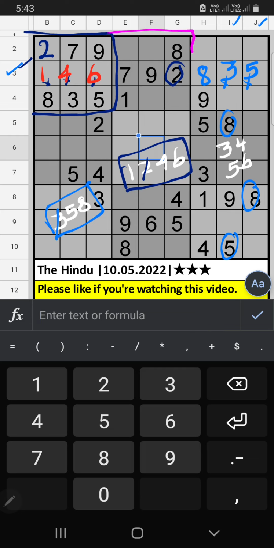The second grid, 4 numbers are remaining: 3, 4, 5, 6. Fourth row, we have 3 and 5, so 3 and 5 can't come in these cells. They will come in any other 2 cells. We will confirm later. Then only 2 numbers are remaining: 4 and 6. 4 and 6 will come in another 2 cells. Column G, we already have 4, so 4 can come in this cell. Then 4 is confirmed here. Then 6 is here. Fourth row, 2 numbers are remaining: 2 and 7. It will come in another 2 cells. We will confirm later.